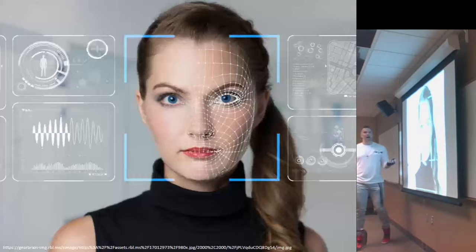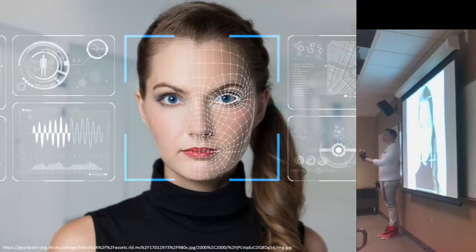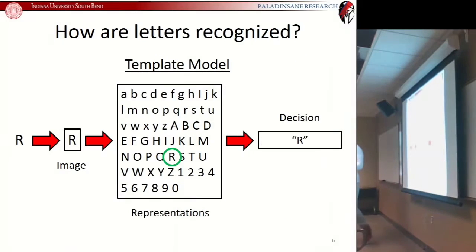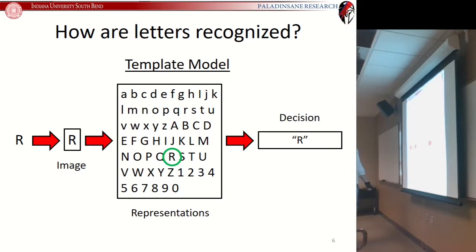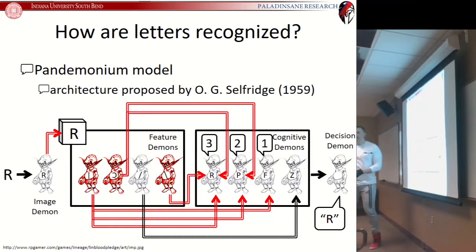And we're also going to see how perception and perceptual tasks that are tied into that idea of driving have also made great strides with the use of these connectionist networks. So, the idea of letter recognition. When we started out this course, we saw that there was a very early model of how letters are recognized, and it was a template model. This model was very weak. It couldn't really explain very much in terms of how we recognize letters. But we had a stronger model that could explain more of what we could do, the pandemonium model.